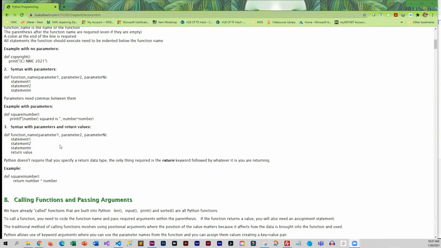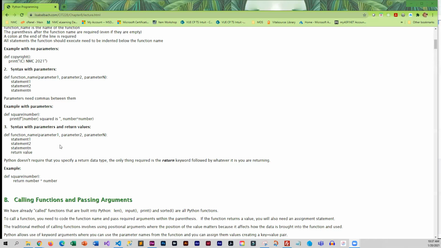So in addition to creating functions with no parameters, functions with parameters, you can also create functions that return values. The function header doesn't change. So you're still going to have def or define and your function name, and then the parentheses, and then if it needs data, you're going to have those parameters and the colon at the end.